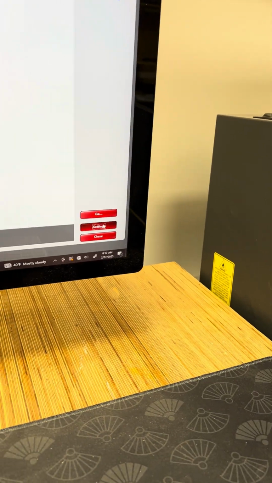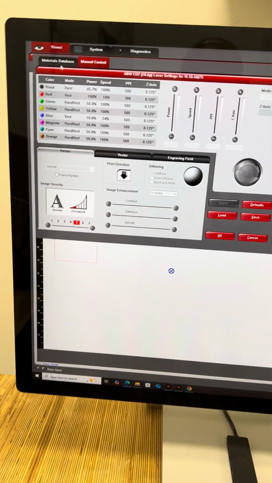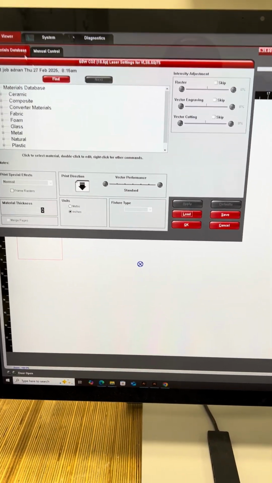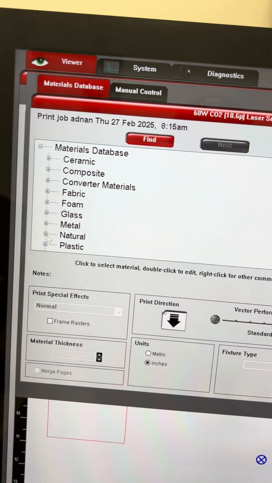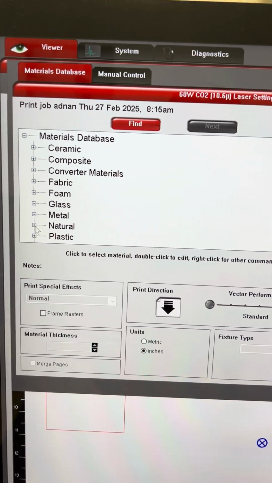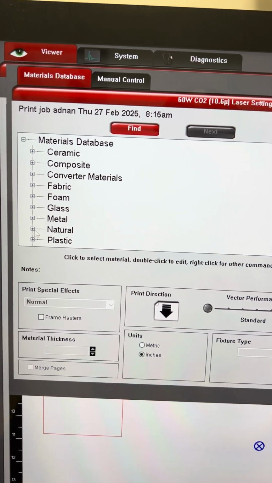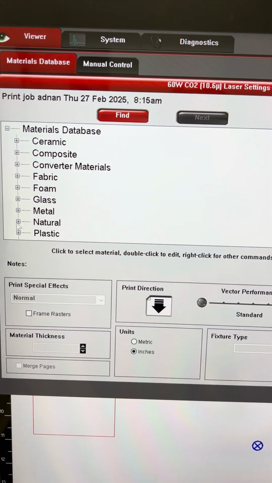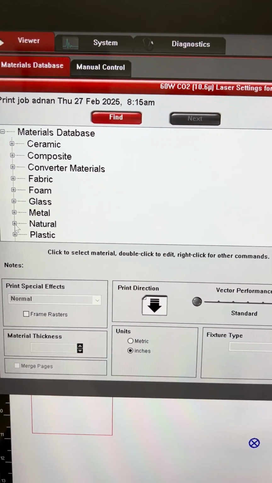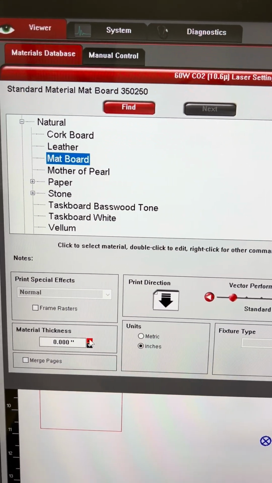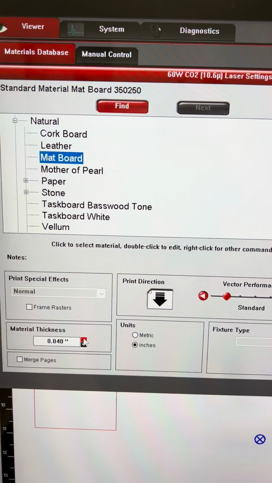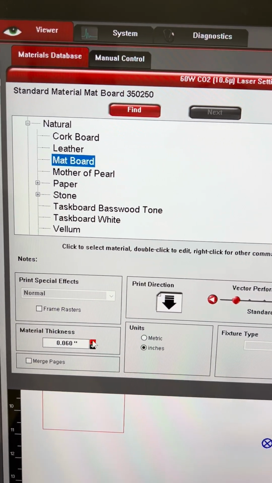Second thing that you're gonna assign is here. You click on settings, go to the material database, and we're gonna assign the material that we're gonna use for this. Now in your case, since you're working with this not so thick but solid cardboard, we're gonna go into the natural materials, click on the plus sign, you can select matte board, and as for the material thickness, it's pretty much a game of trying to see what's gonna land.